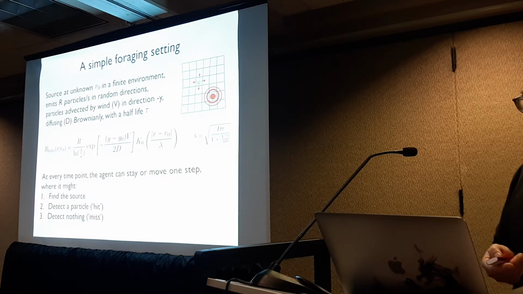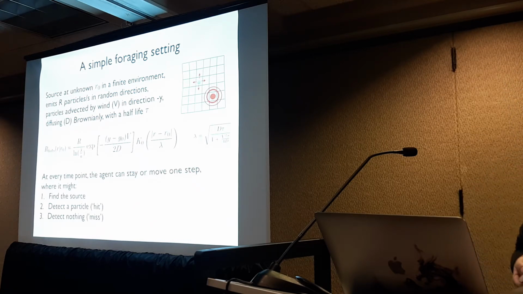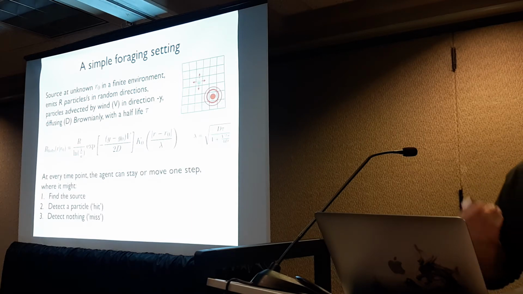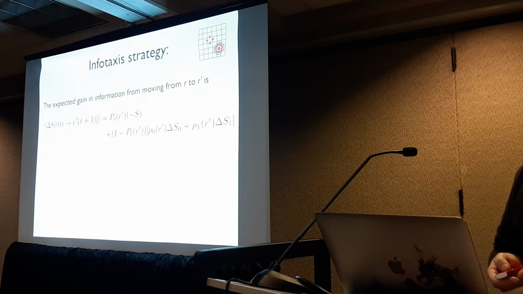And then at every step, our agent, which is marked here by the gray circle, can decide, so if it moves, if it's lucky, then it actually hit the source, or life is good, then it's going to eat, or it's going to smell something, or sense a particle that was emitted, or it sees nothing. And the strategy of what to do now is to try and make a move that will maximize the following things. So this is the difference in entropy, or how much information you've gained as the agent if you went from position R to position R prime.